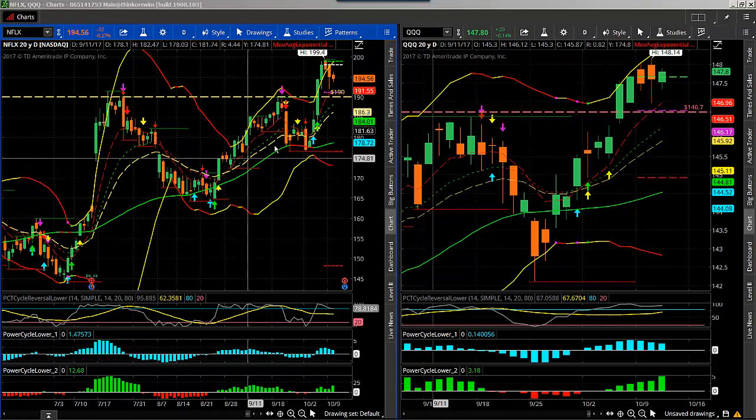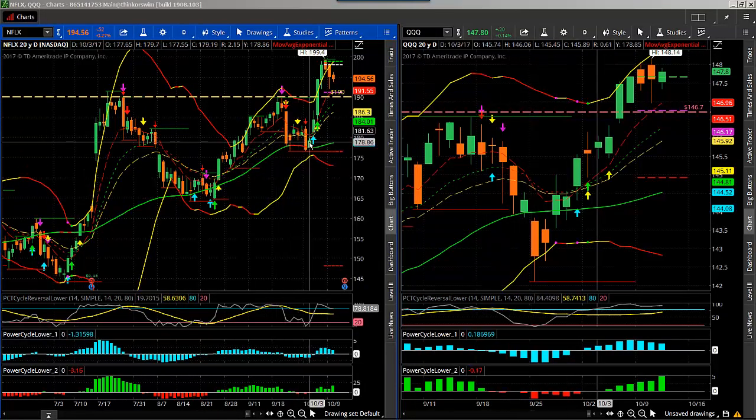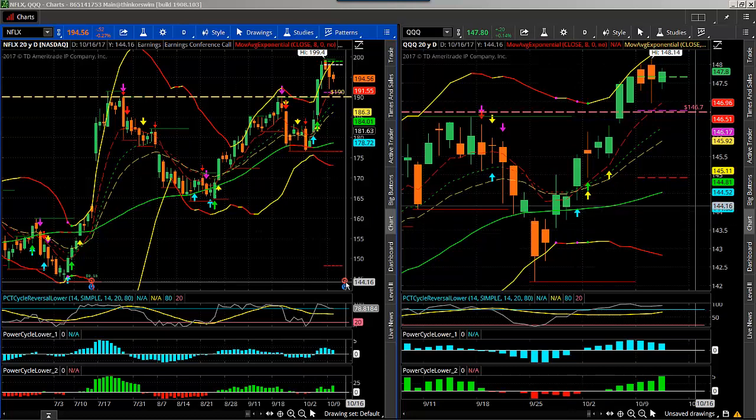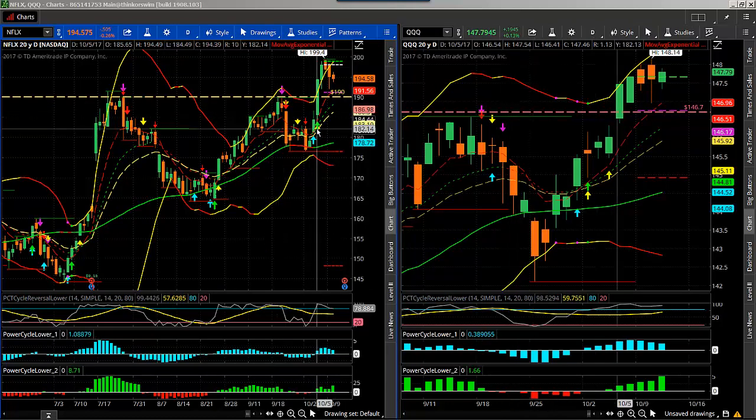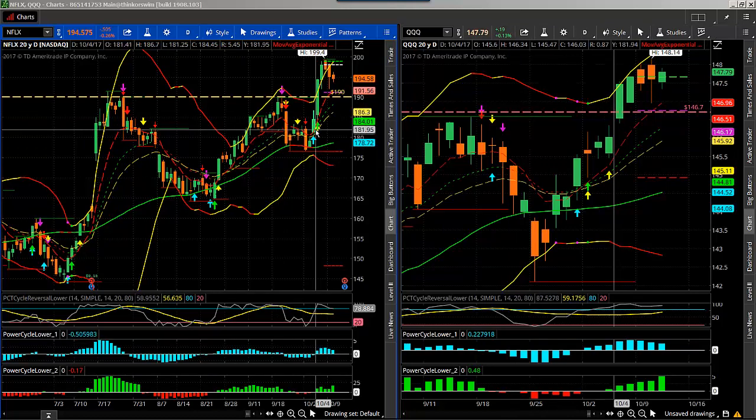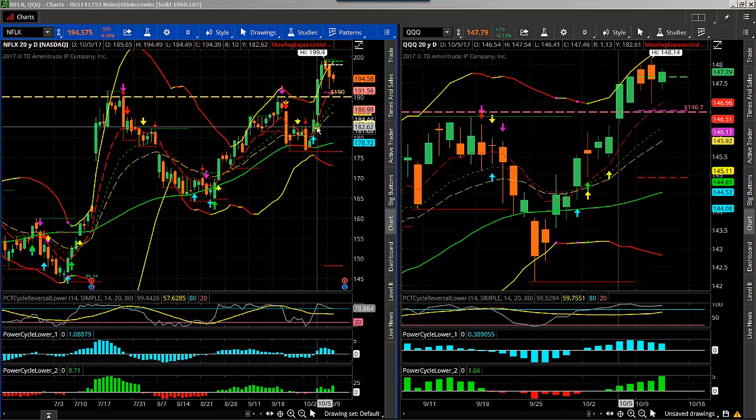So if you look back historically, Netflix tends to start trending in the direction either up or down going into its earnings release 7 to 10 days before the earnings. So you can see here earnings next week are on the 16th for Netflix. And then what you're looking for is a signal to actually go long Netflix. The great way to do this is you could have just gone long Netflix here. We had a buy signal here. This was on the 5th.